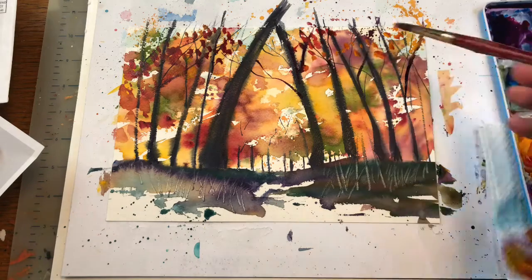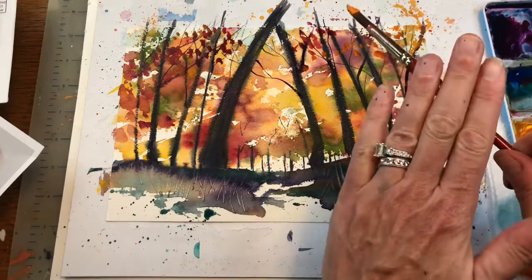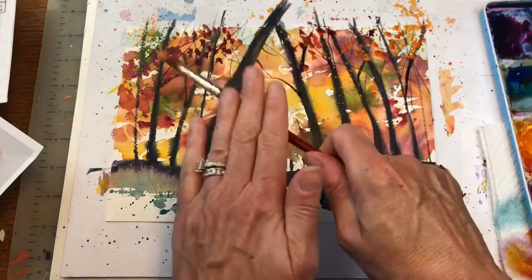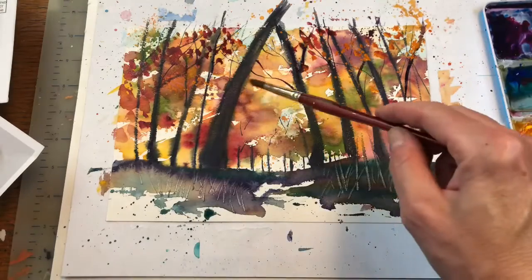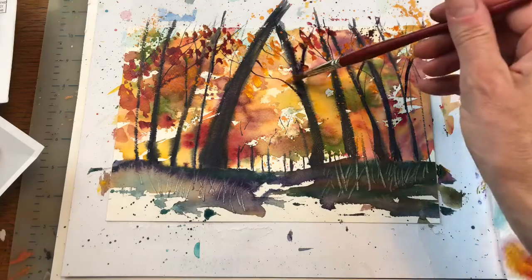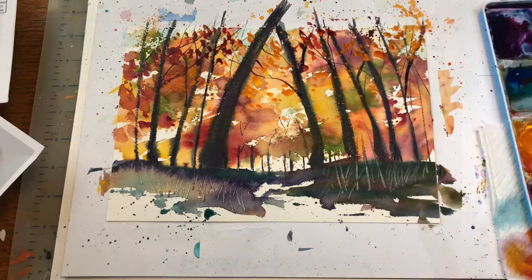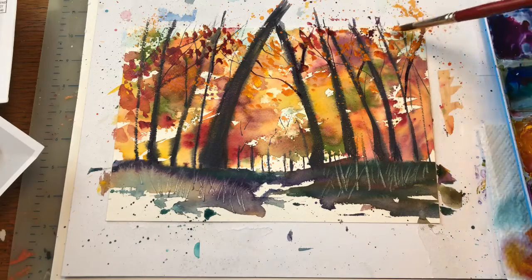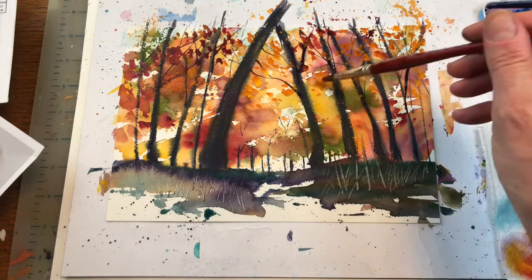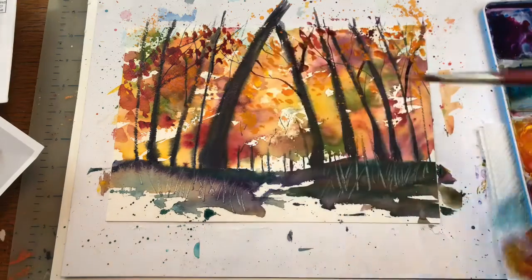Just tapping in. And you can still just go in and splatter some of that too. Make it a little bit wetter, looser, and go right on there and splat some more. But adding in some more little details. So I'm just kind of pushing it around. There's no particular way to push that paint around. Just kind of dabbing with my brush just to create the foliage that's really loose and fancy free.